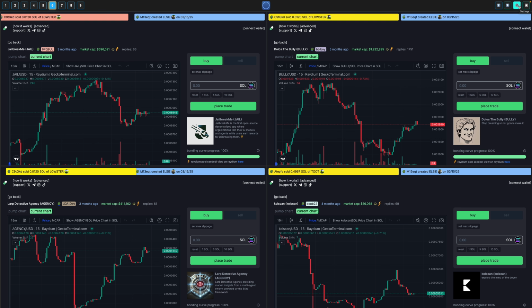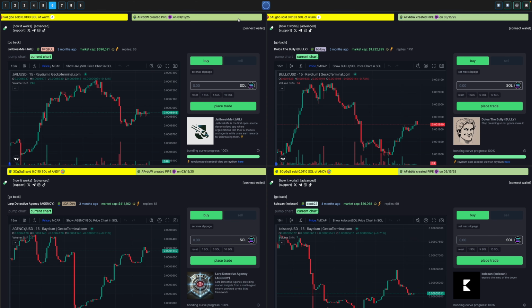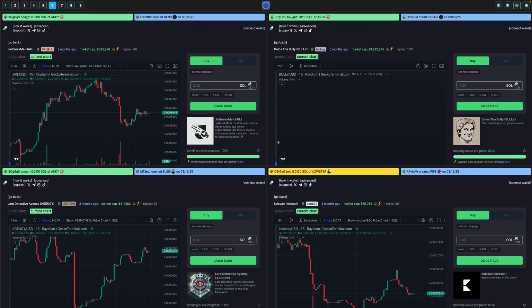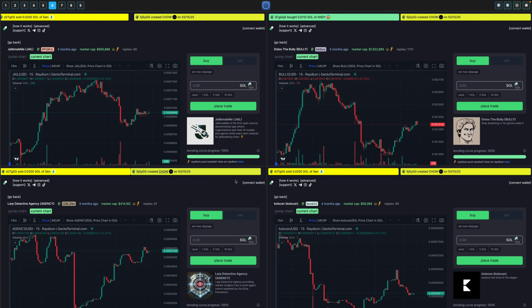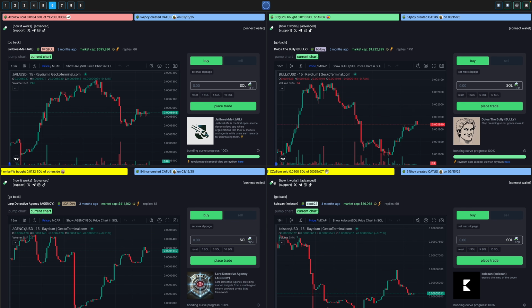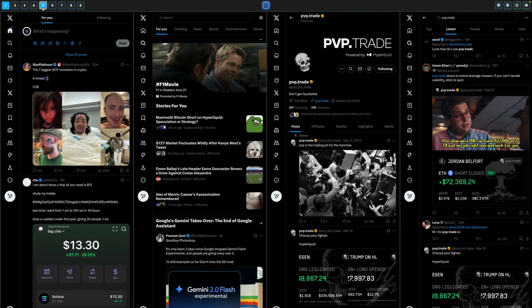Whoever is running the web servers, if you open enough of these and you constantly hit refresh, you're going to get blocked. So if you hit 0 and you hit refresh, I'm not going to do it. Everything refreshes automatically. But if you keep doing this and just start spamming it, most big websites have detection algorithms in place. So I would leave this at about 1. And this will, when you hit the R key or when you initially load the app, introduce a smart staggering of loading to these things so that you can view them safely and so that you don't get picked up as some type of bot or something like that.